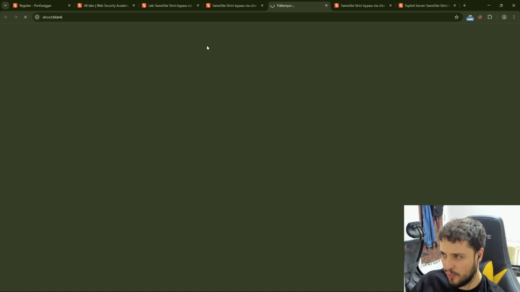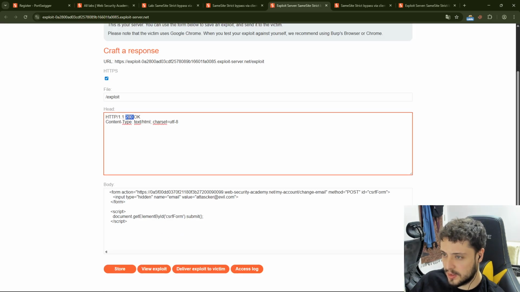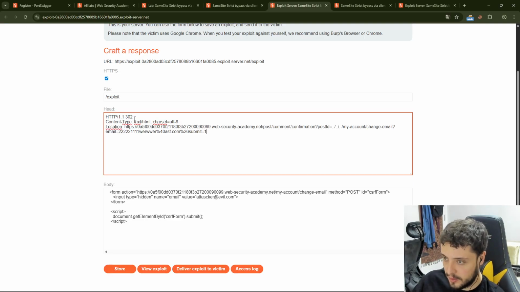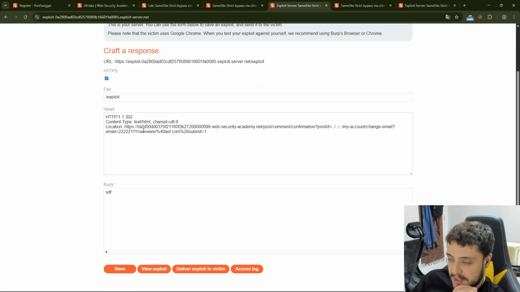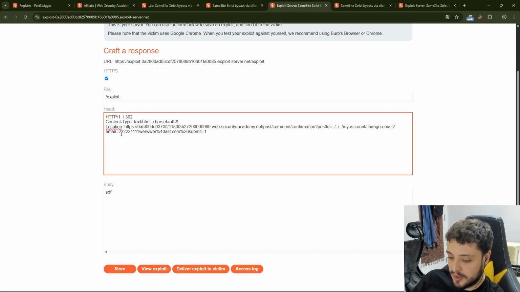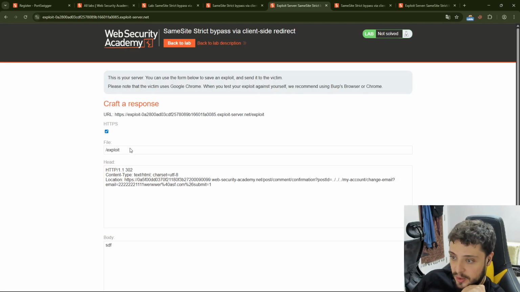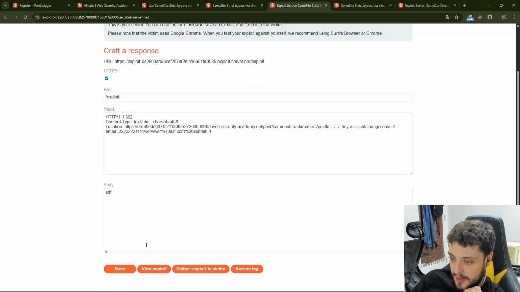At the exploit server, what we want to do is just redirect the user to this location. When the victim visits here, we redirect it to the redirection page, which has path traversal, my account, change email, and we'll put the values here. Just change the email because we already used this email, and it will submit it.